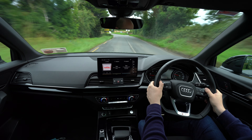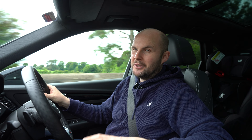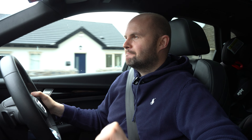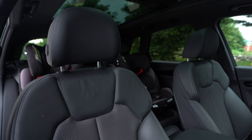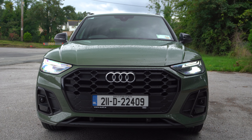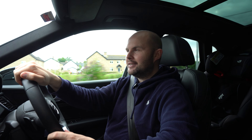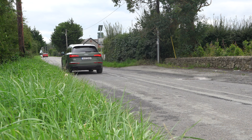Fuel consumption in this model seems to be about eight litres per 100 kilometres in mixed driving. On a longer motorway journey you'd probably get that down to the late sixes. For me, it keeps coming back to the price — the bog-standard SE car is 59,000 euro, which is a lot. That said, you'll be cruising around in a really good-looking, well-built, solid, well-insulated, comfortable SUV, and if those are the things you want with the looks of the S-line, then the Q5 should be on your shortlist.